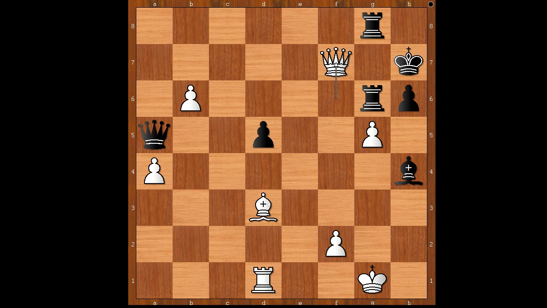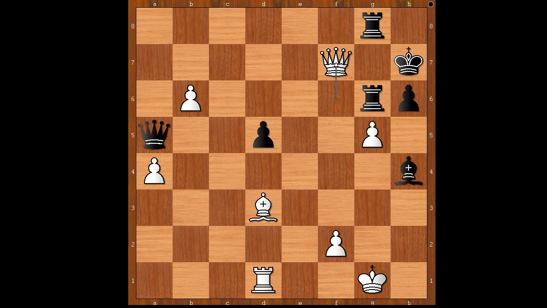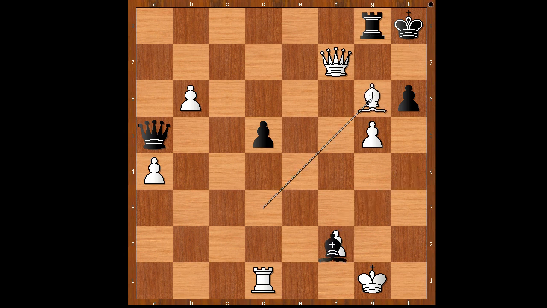If rook to g7, what happens then? Then bishop takes on g6 check, and after king to h8, queen to f8 check, rook to g8, queen takes pawn checkmate. Back to our game. So in this position we have king to h8, bishop takes on g6, bishop takes on f2 check, king to g2, and in this position Kateryna Lagno resigned.